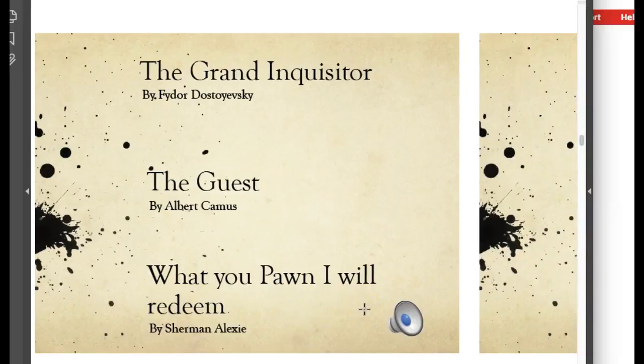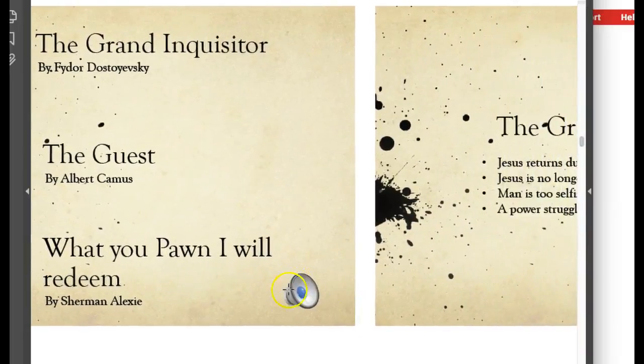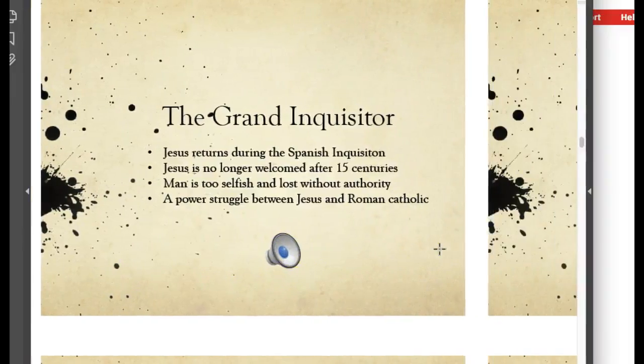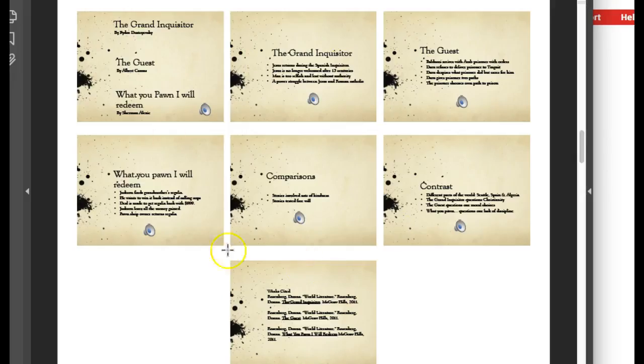Grand Inquisitor. Okay, so I see the little microphone. Is that an audio file associated with these? That'll work. That'll work for digital media, absolutely. But let's get these working. Also, I would suggest that you place the little microphone, if that's an audio button, in the same spot on every single composition that follows the last. So it's not jumping around.